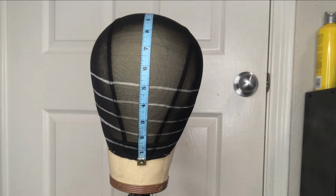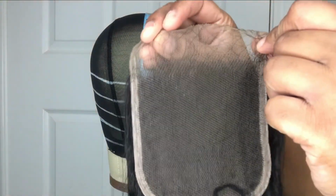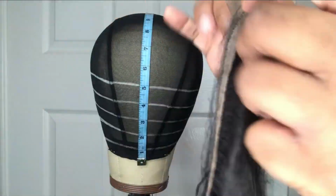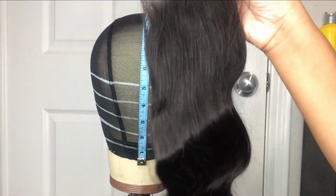All right, y'all, so right here, I'm just pretty much showing y'all the hair again. It is Beauty Forever bundles, where she ordered her hair from. I'm showing you guys the closure so you can see how it looks. The hair looks really pretty to me. When I got it out the bag and everything, it looked really pretty, it felt good. So yeah, I'm gonna go ahead and create her wig.